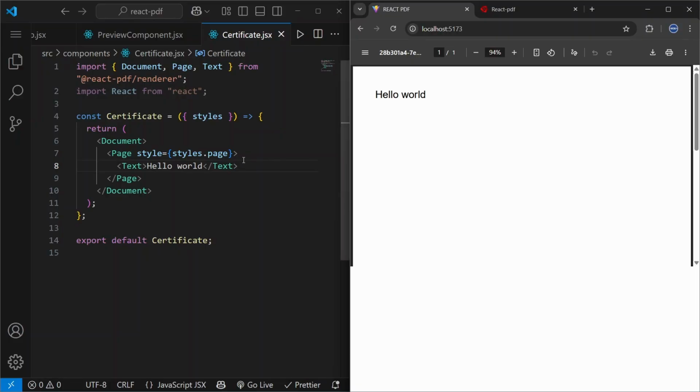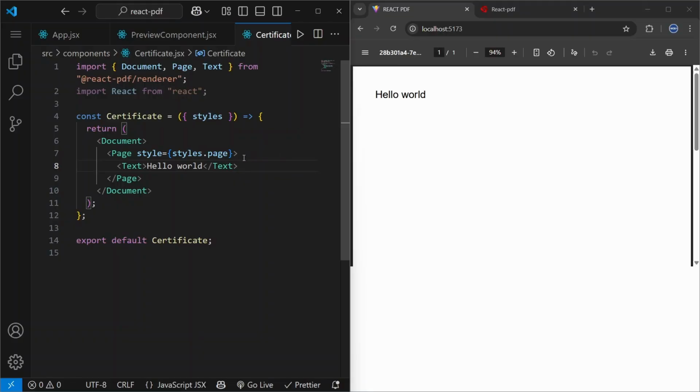Okay, because when I just saved this file, you and I expected that our styles would be applied immediately, but it didn't happen. I had to refresh the page manually, but it isn't what we want. We want it to happen as soon as we save our file. But we're gonna take care of it very soon, okay? So now we have applied our styles. Okay, and now we can keep adding more details to our certificate to make it look really like a certificate.